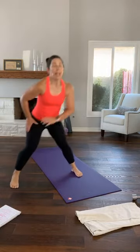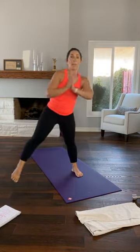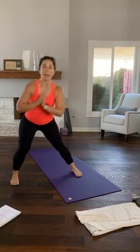So again, make sure you have room on either side. We're starting left. Slow motion, lunge laterally. One, two, press down, same leg. So you bend the outside leg. Let's go twice more slowly. Bend, you push off of this leg. Once more, bend for two.